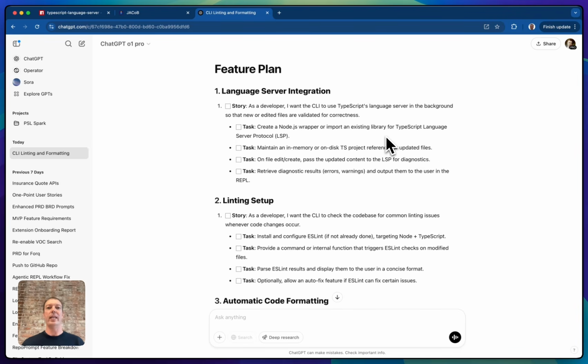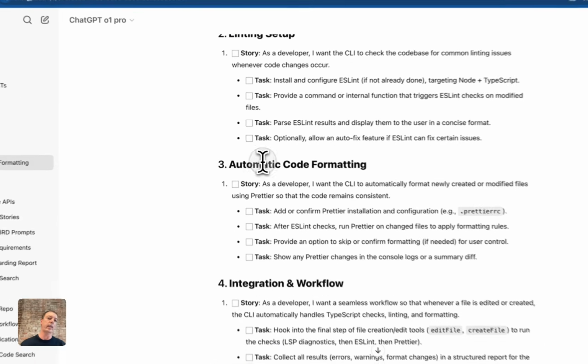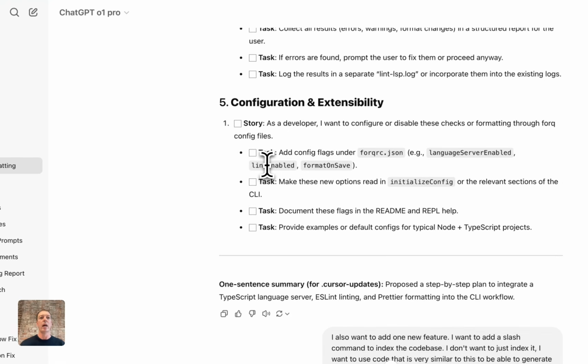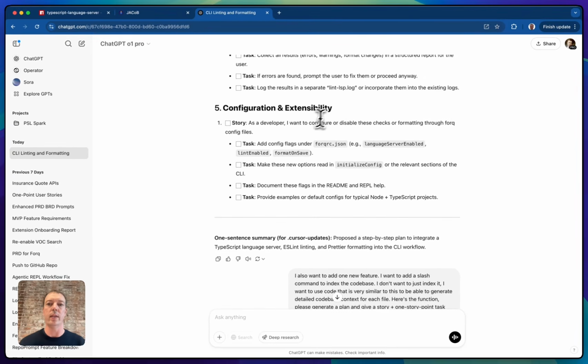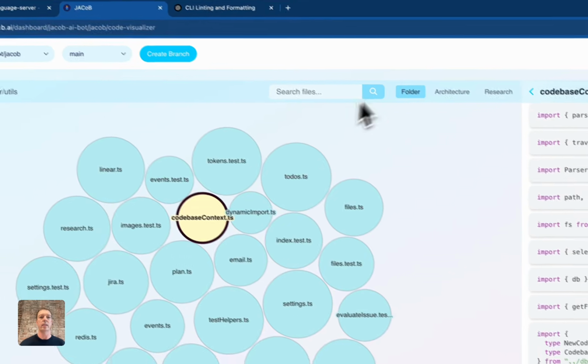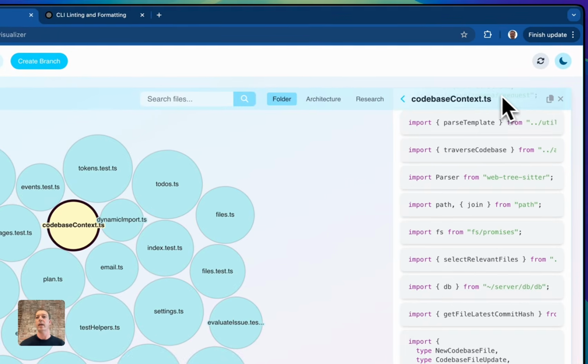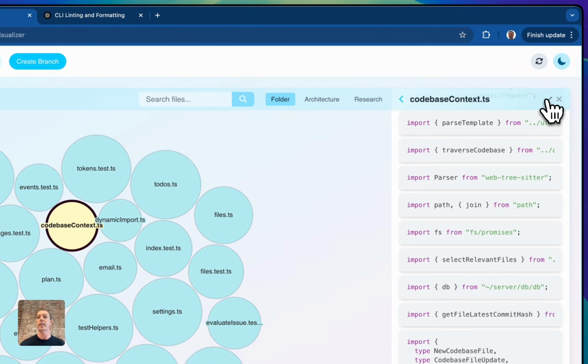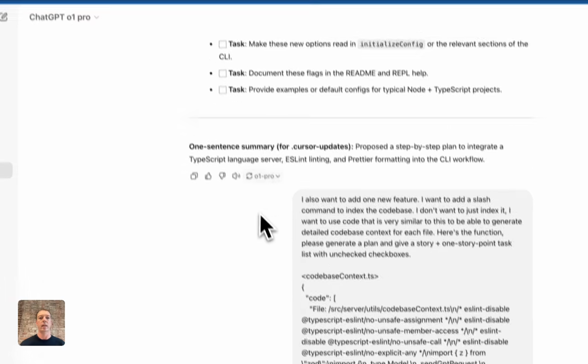Okay, so anyway, you guys know the drill here. We created a plan. We do the little empty check boxes. Check, check, check, check, check. Right? And so this was basically just starting off with the initial language server. And then I added in this second feature, which is basically this codebase context file. And basically you can just copy this. This gives you the whole context.